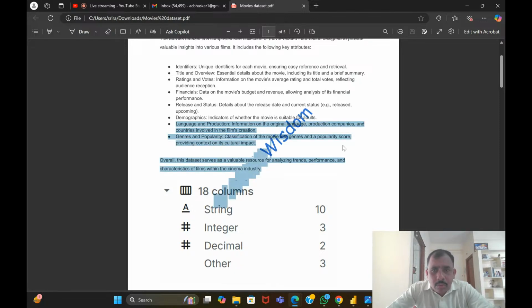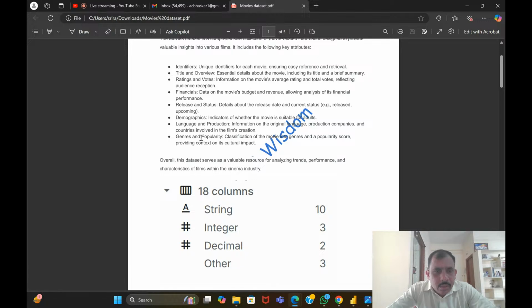And genre and popularity: classification of the movie into genres and a popularity score, providing context on cultural impact, how much it impacted society. This is the takeaway from the movie, how much popularity. It indirectly indicates how much revenue is also generated.